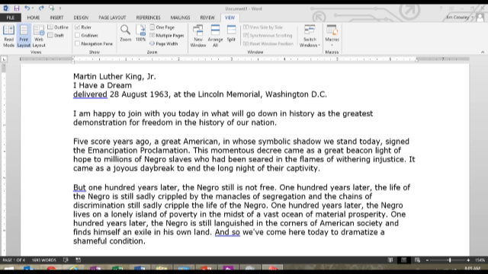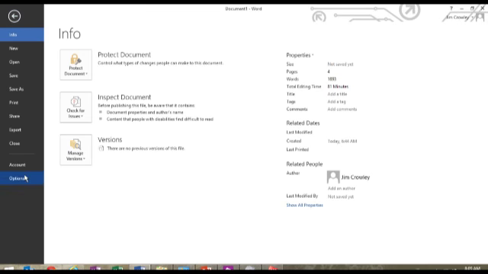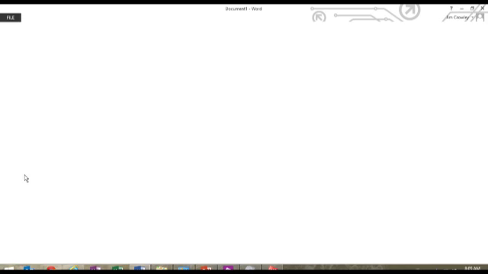To turn on the passive voice checking, the hardest part is to find the options command. In old versions of Word, that will be under the tools menu. In Word 2013, which we're looking at, it's going to be under the file menu. And in the previous couple versions, that may be replaced by the office button. That's a round button sitting there. So I'm going to click on the file choice here. At the very bottom of that menu list, I'm going to find options.